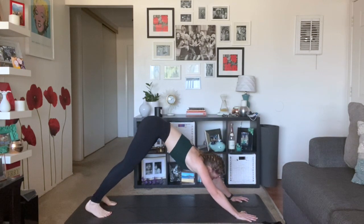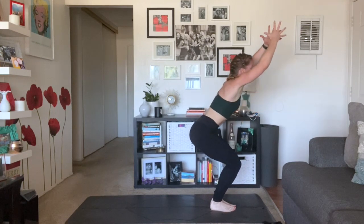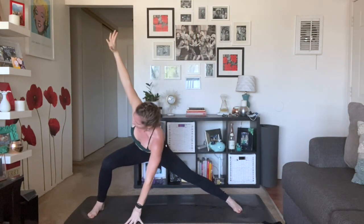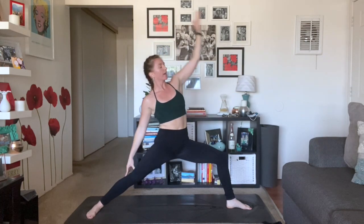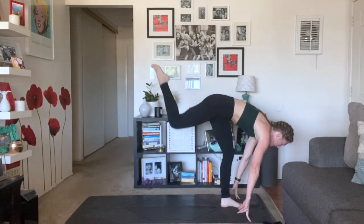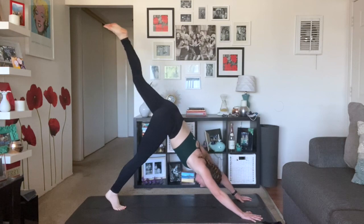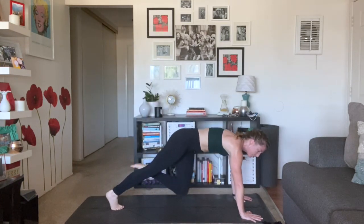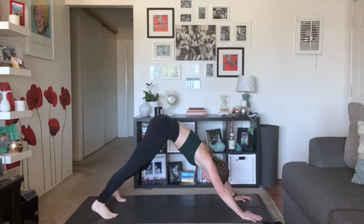Last side. Inhale, gaze forward. Exhale, walk or float to the top. Inhale, half lift. Exhale, fold. Inhale, chair pose — get low. Exhale, right leg back, left arm back. Inhale, warrior two. Exhale, extended side angle. Inhale, star — your biggest yet. Exhale, lateral lunge twist to the back. Inhale, half lift, prasarita — squeeze. Exhale, fold. Inhale, star. Exhale, warrior two. Inhale, reverse warrior. Exhale, low lunge, palms plant. Inhale, one leg, half lift. Exhale, knee to chest — get low. Inhale, extend. Exhale, low lunge. Inhale, three-legged dog, left leg high. Exhale, left knee to right tricep, hold. Inhale, three-legged high plank, shift forward. Exhale, lower halfway. Inhale, up dog. Exhale, down dog. Take a big breath in, deep audible breath out.